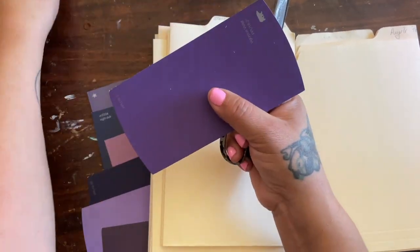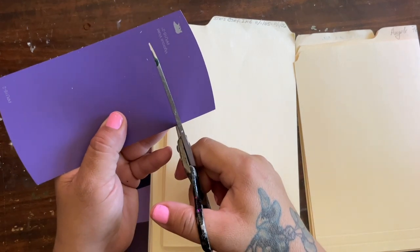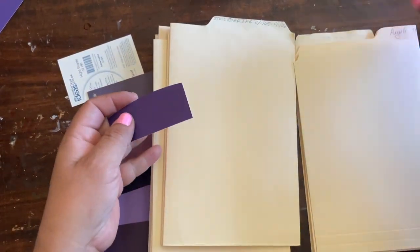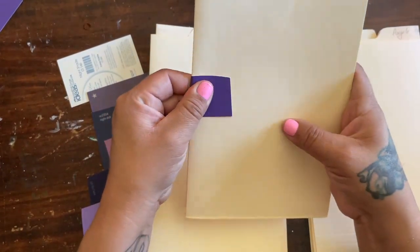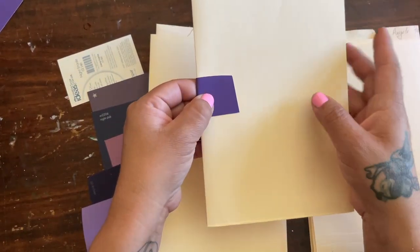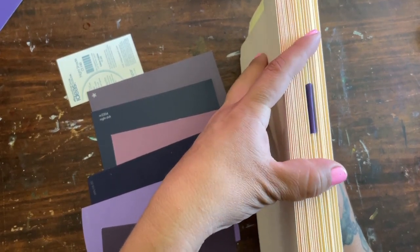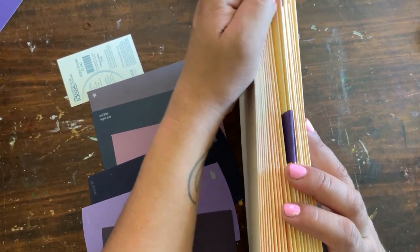Let's start with this one. Like this. And because I want this color to show both on the spine and on the inside, I'm gonna do this, like this. There you go. Sort of like that. If I gotta cover when I get to the inside, then I can cover it. But for meanwhile, I feel that that would look super cool, and it would show on my spine as well. So there you go. I'll probably work from the inside out.